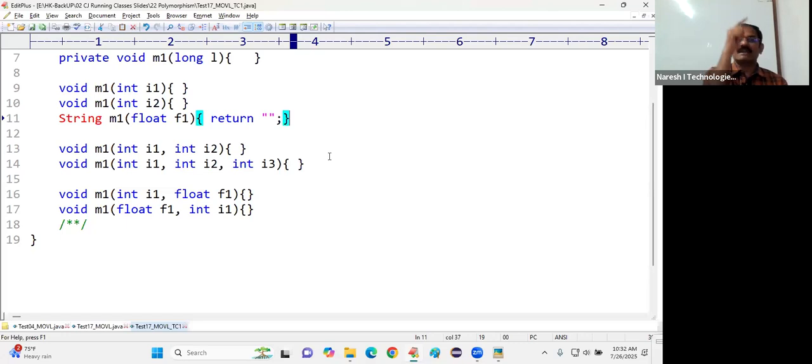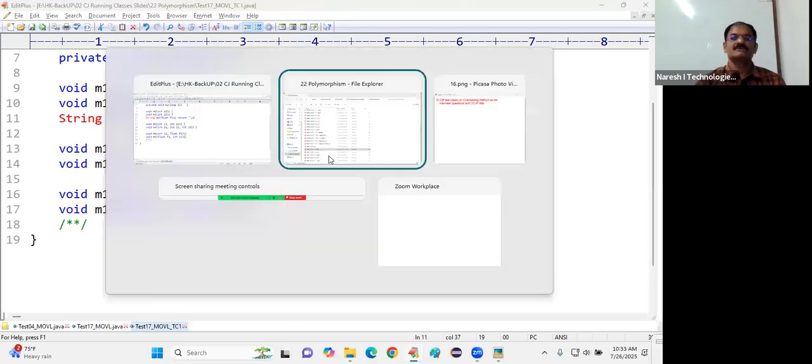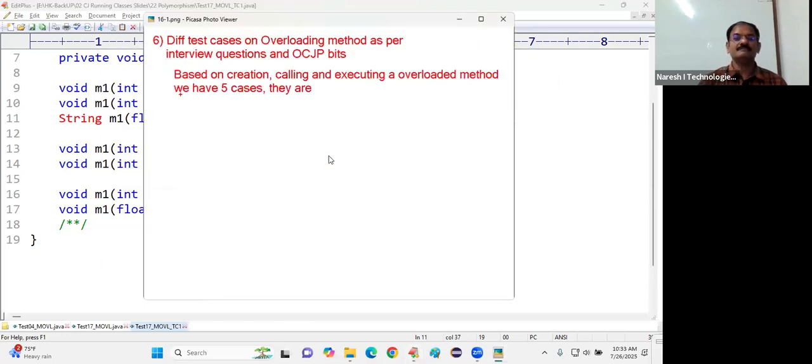Same static change, you can leave it. Accessibility modifier increase or decrease, no problem, you can leave it. Exception list same or change, no problem, leave it. Only focus is on the middle: method name, parameters. Clear? So that is point number 1.